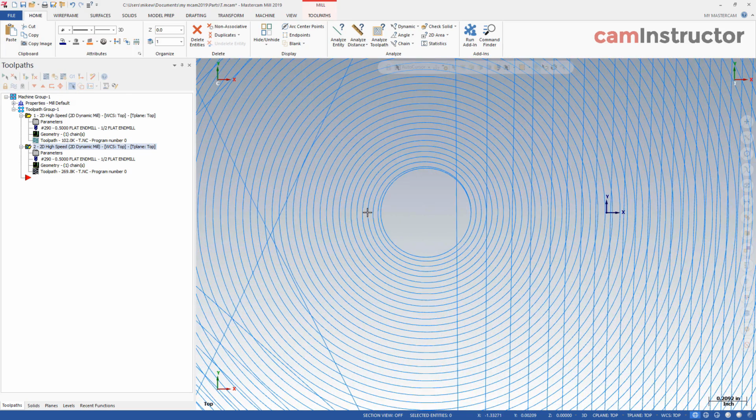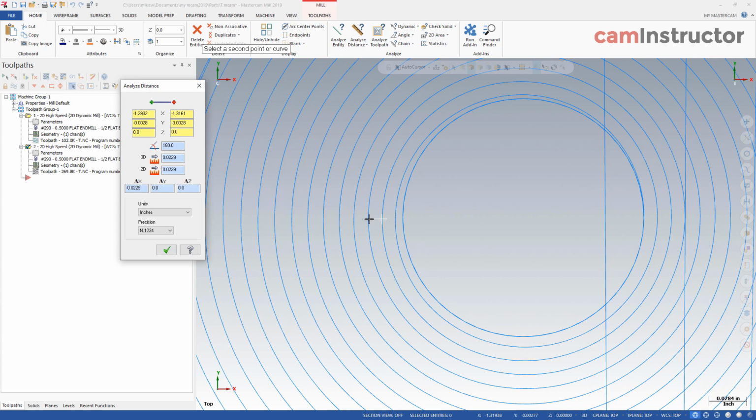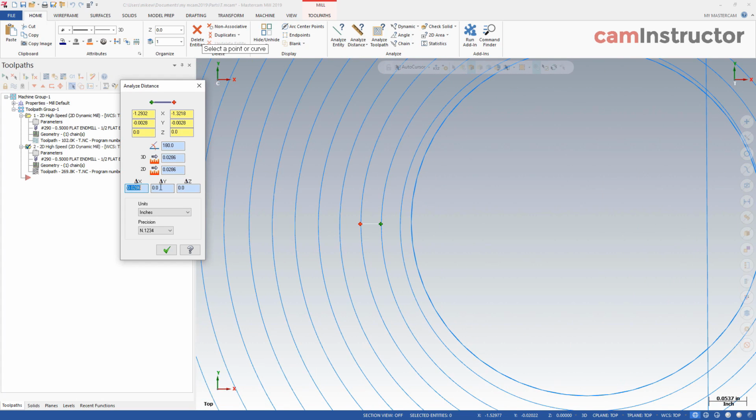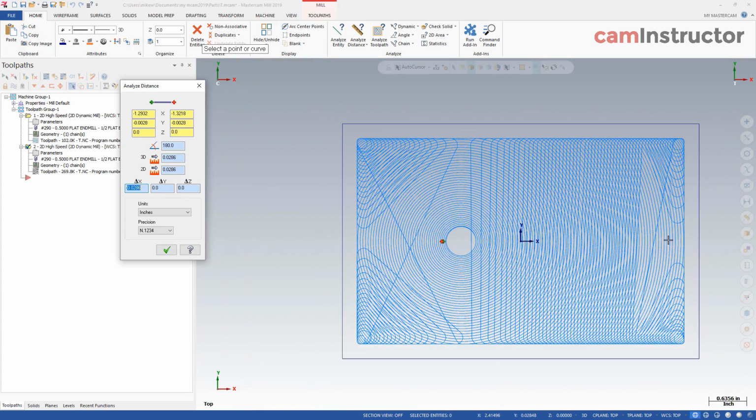So let's look at the distance roughly between the step over used early on in the toolpath. So analyze distance, let's say between right there and about there. So 28 thou. Again, it might be a little bit off, but still that's way less than the 50 thou we've told it to step over. And let's look at something farther away from this toolpath.